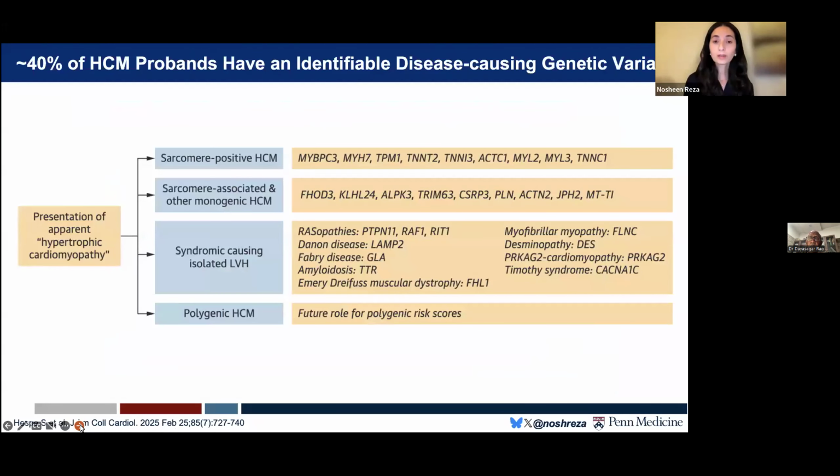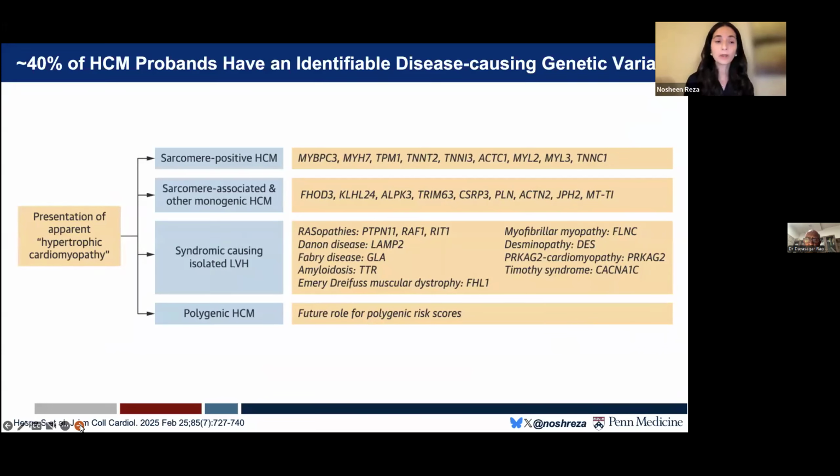We're, of course, advancing our understanding of the genetic causes of hypertrophic cardiomyopathy as well, and moving more towards a schematic like I'm showing you here with regards to how to think about the genetic causes of left ventricular hypertrophy. So what we understand currently is that about 40% of patients with HCM, or HCM probands, the first people that present with HCM in a family, have identifiable disease-causing genetic variants. So when you see a patient with apparent hypertrophic cardiomyopathy or left ventricular hypertrophy that meets the requirements we just reviewed, we can bucket them potentially into these four conditions.